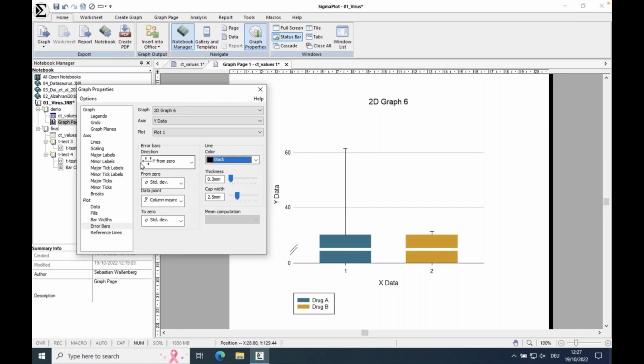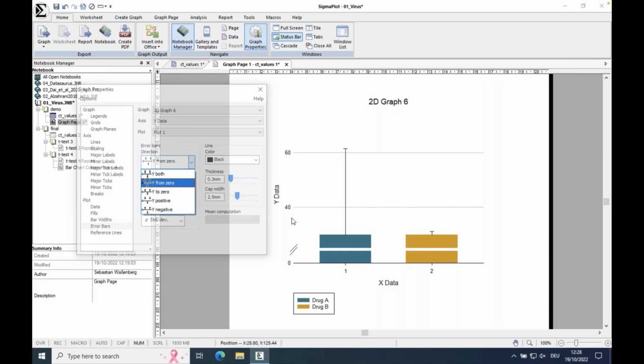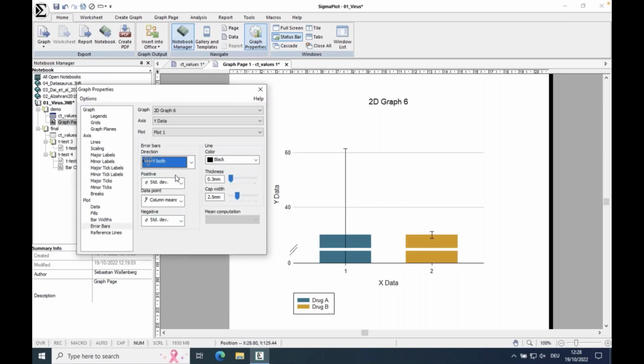A very nice feature here as well is that you can very easily change the direction of your error bars from 0 away from 0 like it is here, or in both directions, maybe something like this. Or you can also say, okay, it goes up and down depending on what you have, positive, negative, and so on. Away from 0 would mean that when you have negative values, then the error bar would go down.